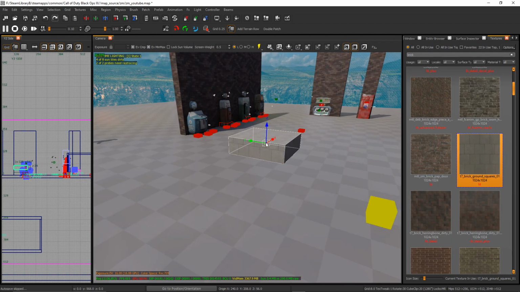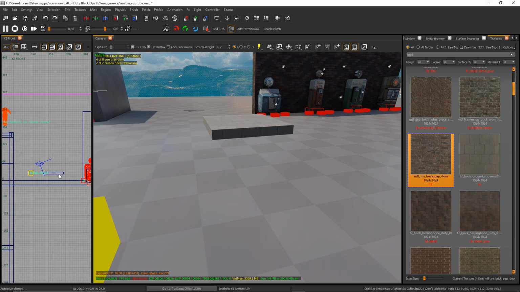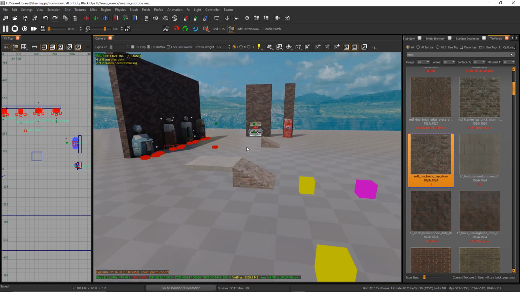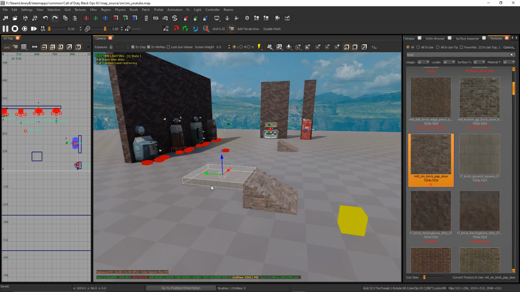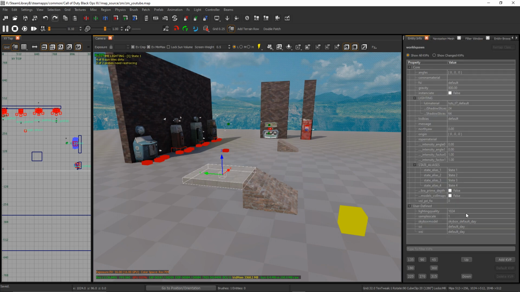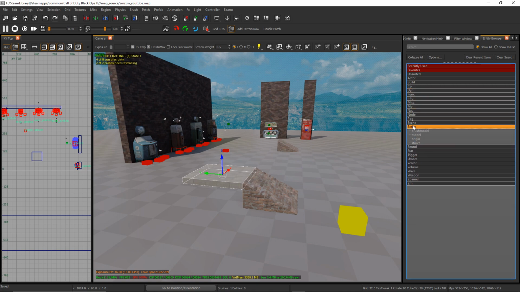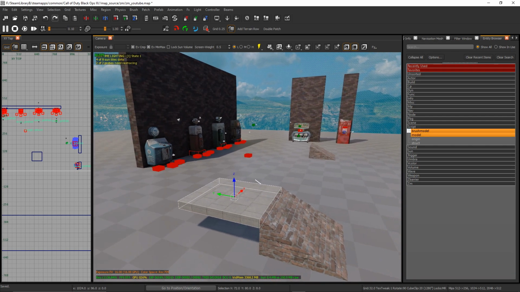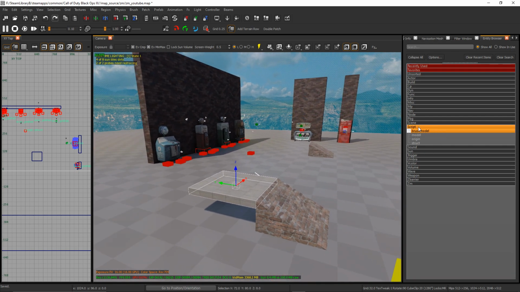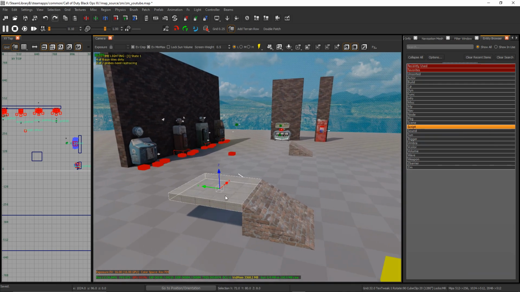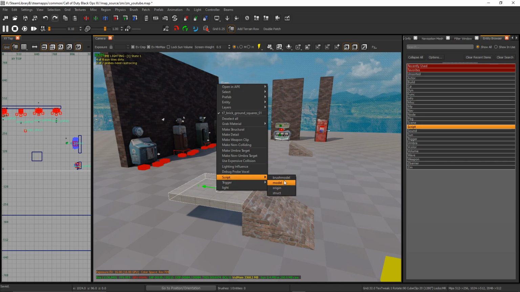So let's just get a nice... This is our platform that's going to move. I'm going to make a little thing going up to it. So first thing you're going to want to do is click the brush model you've made, make it into a script brush model. For this, you're going to want to go to your entity browser, script, and drag a brush model on. We're going to be doing a lot of this in this tutorial, so I'd suggest right-click in the script and toggle favorite so that you can simply have it selected, right-click, script, brush model.